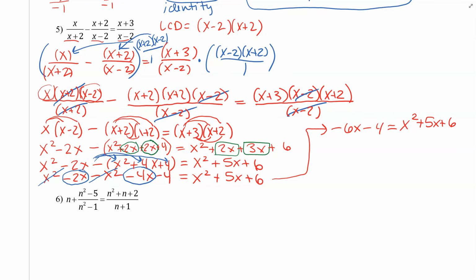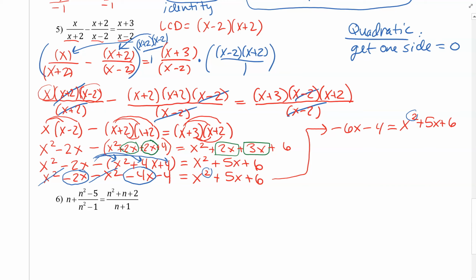And then I can combine my like terms again. So, or I should, right? Okay, because this is quadratic. I have x squared, right? X squared. So this is quadratic. Game changer, right? Now the goal is to get 0 on one side, right? Get one side equal to 0.